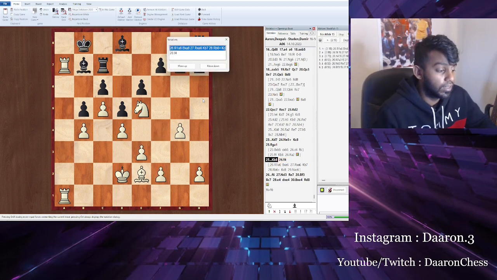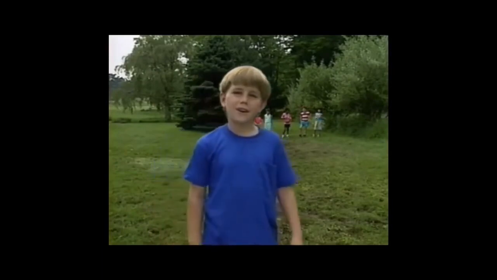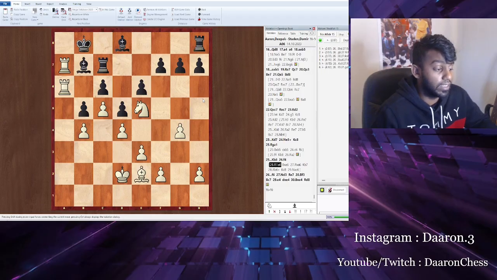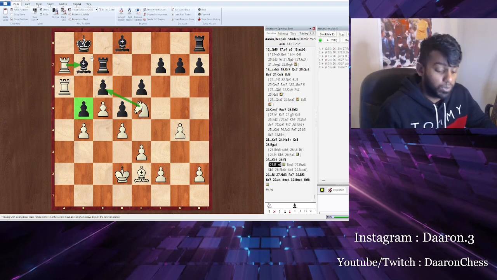So this. Wait a minute! Who are you? Now, obviously, this is not an easy move to find. You're literally just sacking a rook. But the big idea is you're going to kind of take and then take on c6 after. And then you're going to get b5, and then you're going to have 1, 2, 3, and these two pawns against this side of the board, which should be enough to break through.